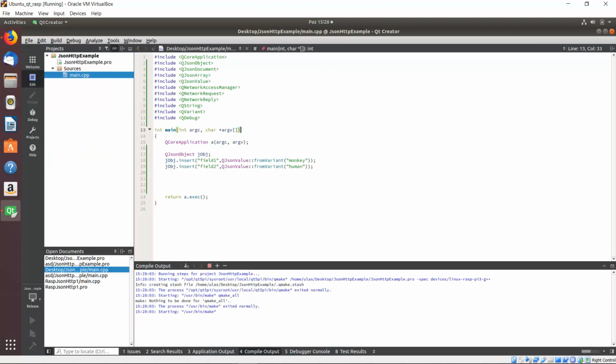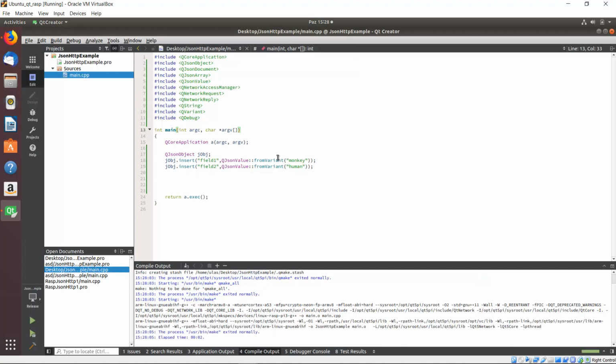With Control B I can compile. There is no problem, it's so good. Now we bring this JSON object as a JSON document. QJsonDocument from the JSON object.